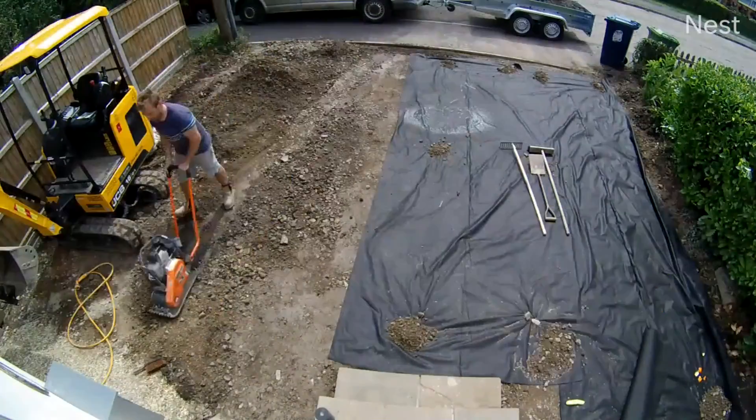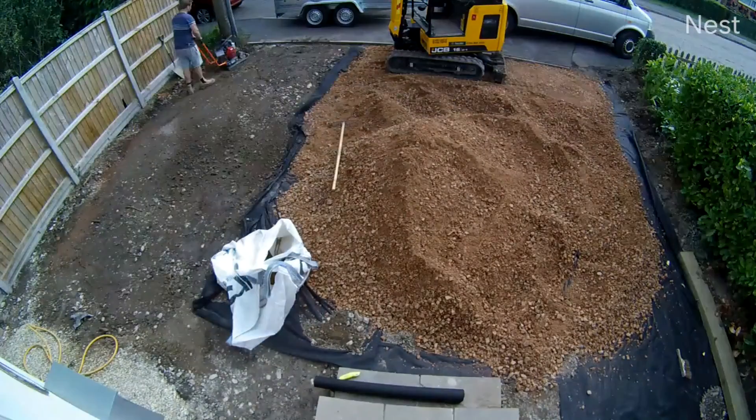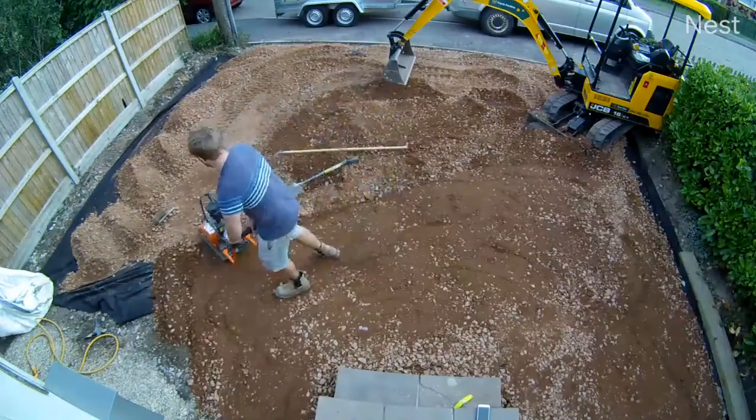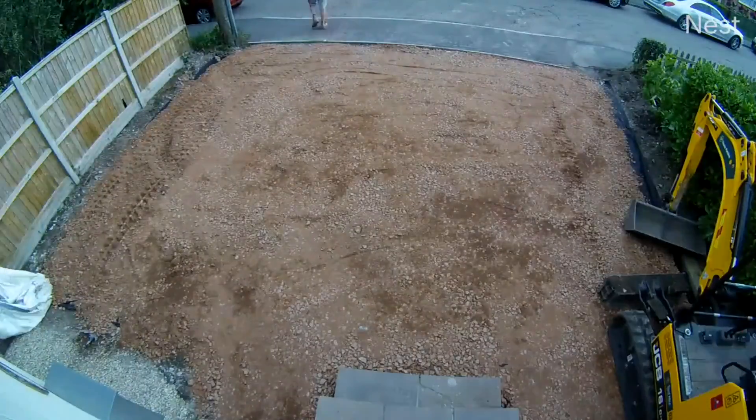About five tons of type one hardcore turned up and I'd already prepared an area for that. That gave me the leeway to get the other areas sorted out, spread everything out and wacker plate it down ready for the next day. A quick inspection from Big G who always has to come out and see what's going on, and then I thought I'd earn myself a quick pint down the pub.